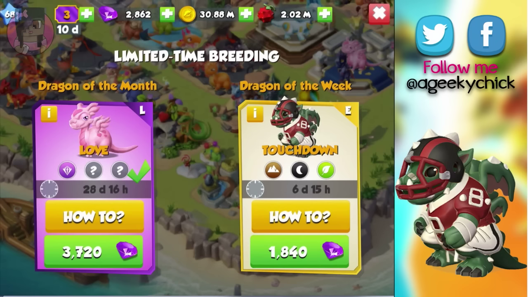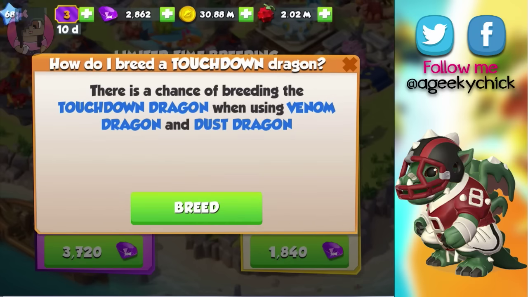Today we're looking at the Dragon of the Week, and the Dragon of the Week is Touchdown. I do believe we've seen Touchdown Dragon before, but I can't remember how he was featured. We can check that in the wiki page in a little bit. But how to breed the Touchdown Dragon, you need the Venom Dragon and the Dust Dragon.